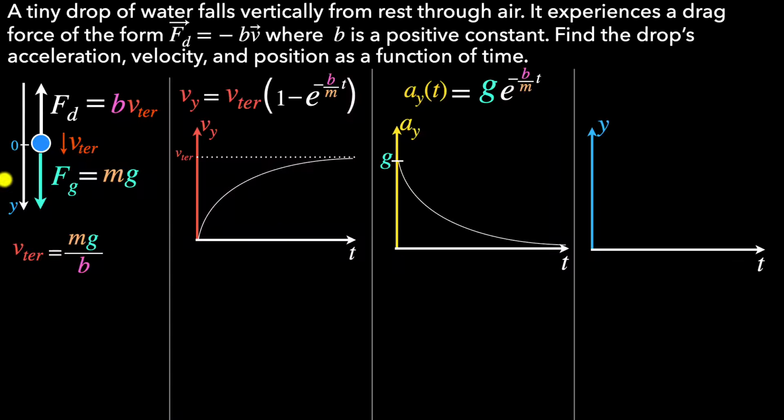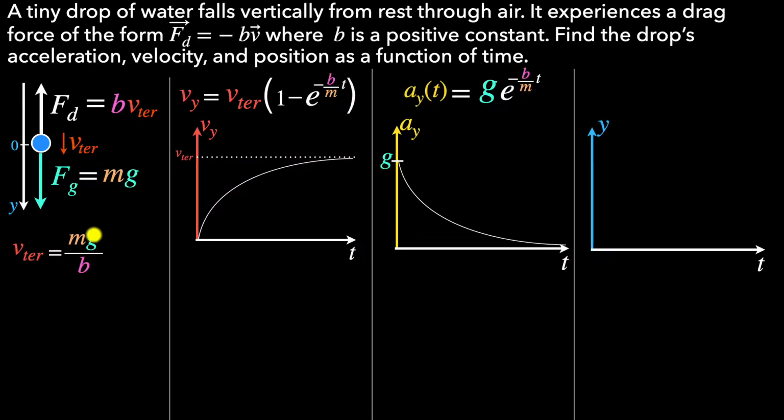All right, so at time t equals 0, we already chose our coordinates in such a way that the raindrop's position is 0. Okay, that's our coordinate choice. So it starts with 0. But then what happens as time increases? Well, the drop will keep falling down. It'll keep accelerating until it hits terminal velocity. Once it hits terminal velocity, it doesn't stop. It just keeps moving downwards at a constant velocity, right? So if there was no ground, it'll just keep moving down forever. So its position would just keep increasing forever.